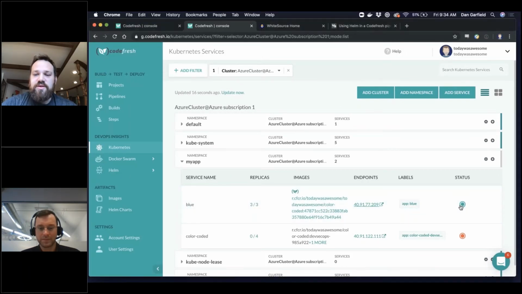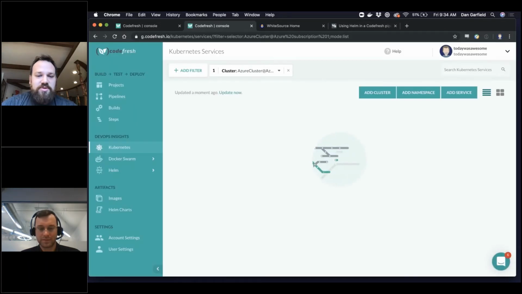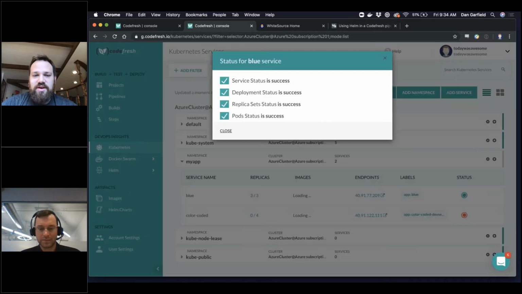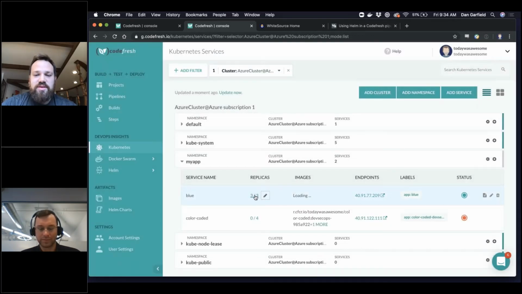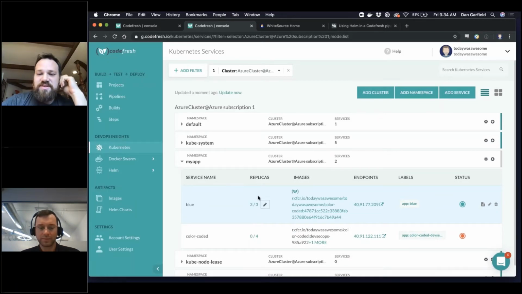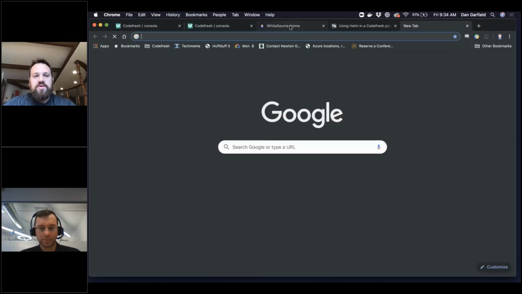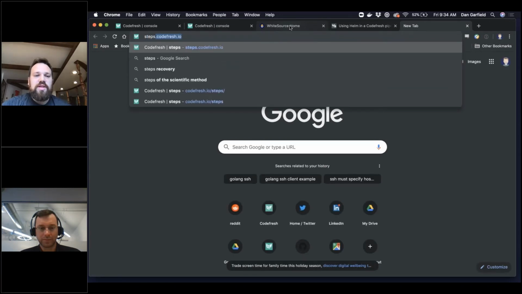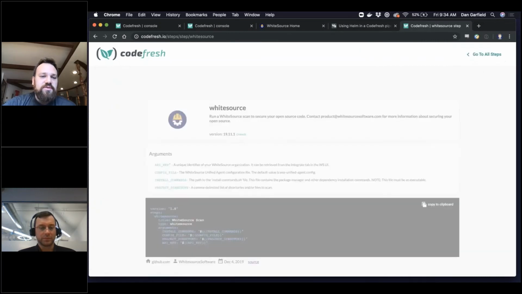I did this because it's useful for showing error states. So for example, if we reload this, it might have already recovered and it'll stop showing an error state on it. Let's check and see really quick. Oh yeah, it recovered too quick. Otherwise, it would have shown the drop in the state there. So that's all right. But now if we go over and look at a pipeline, I want to show you how we use WhiteSource to do this. We have a whole library of steps that we use for security checks, and one of them is the WhiteSource step.